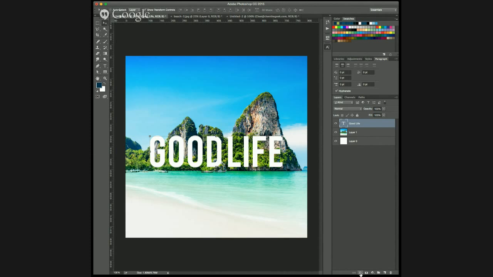Well, we're going to come here to effects and you'll see a little drop down. I don't know if you guys can see it on your screen, but just look at where my mouse is. I'm going down to the bottom here where it says FX, and it should have a little window that pops up. You'll see a couple of titles. You got drop shadow, you got outer glow. So you click on drop shadow, and it should have a layer style box that comes up.